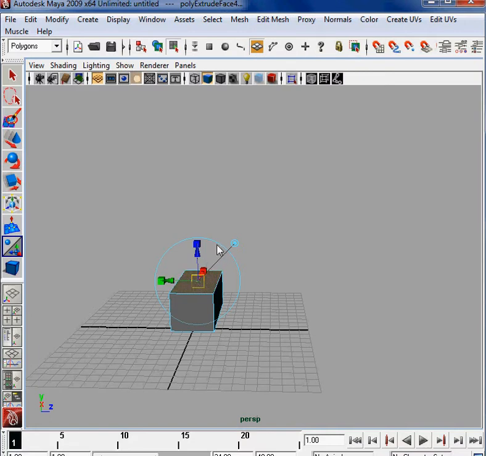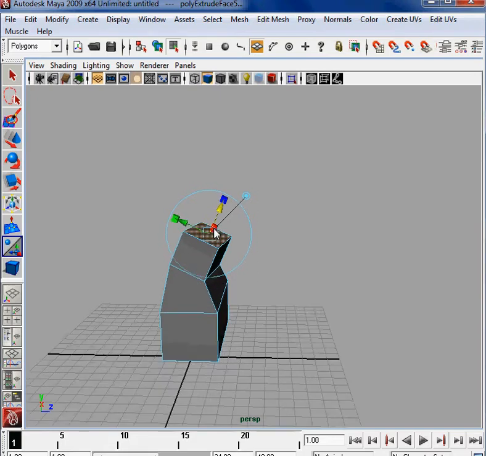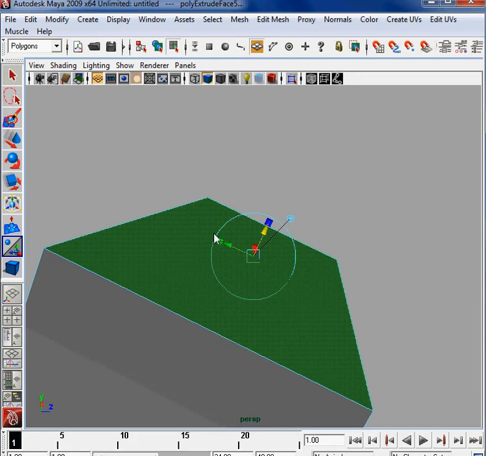Once we select the face, we go to edit mesh, extrude, and as you can see we have rotate, scale, and move at the same time. If you move the extruded face and you wish to scale it, you click the little scale square boxes, and likewise if you wish to rotate it. Hitting the letter G on the keyboard will allow you to repeat the process of extruding, and hitting the F key will allow you to zoom into the selected object.